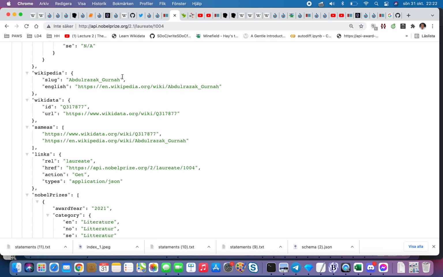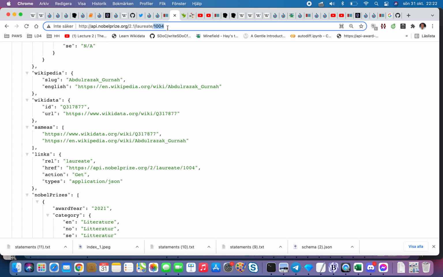It's impossible. So instead, when they released an API, we said every Nobel Prize winner will have a unique ID. So 2004 was the Literature Prize, 2005 is the Peace Prize, and 6, 7, 8. So next year we know that it's number 2007.